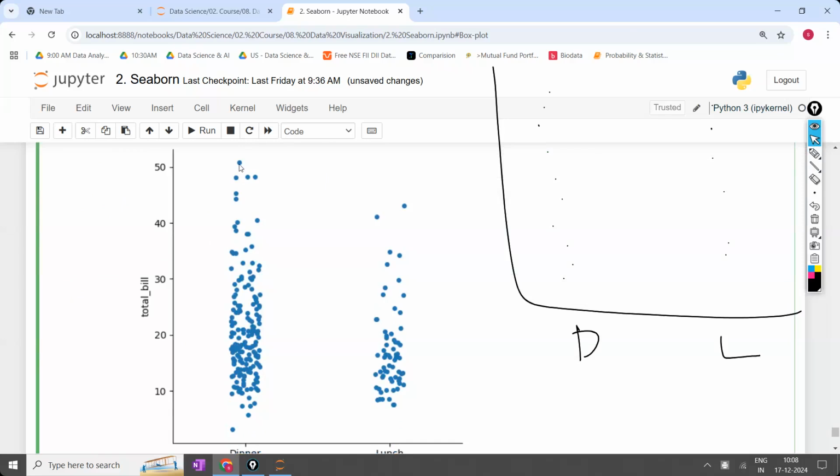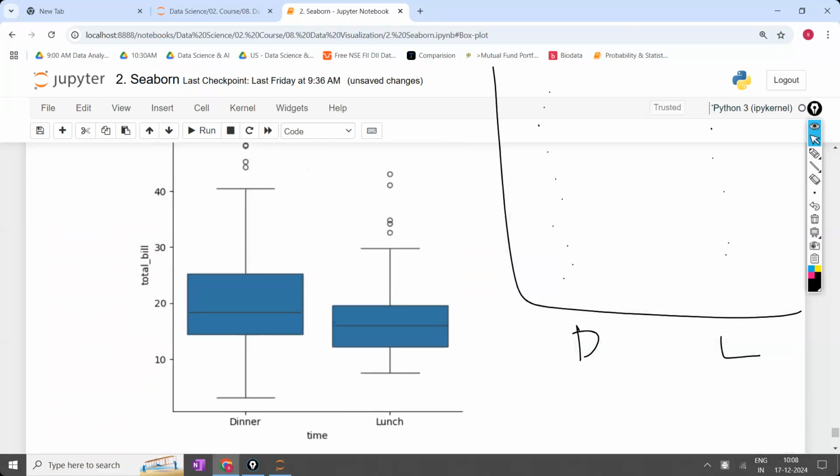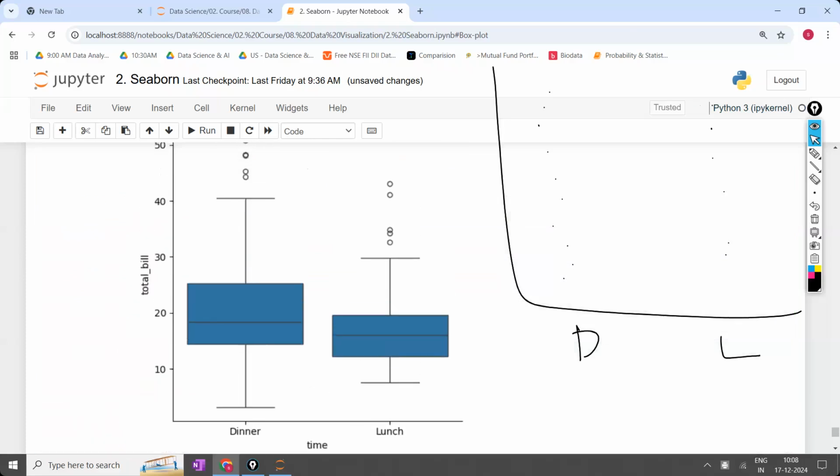That is, for this entire data, it finds the minimum value, Q1 value, Q2 value, Q3 value, and maximum value along with the outliers. Separate box plot for the dinner, separate box plot for the lunch. Is the point clear?